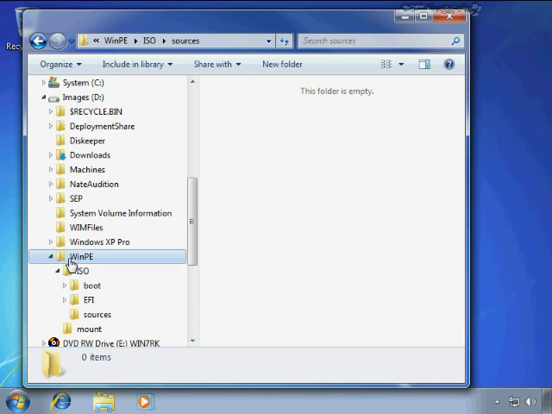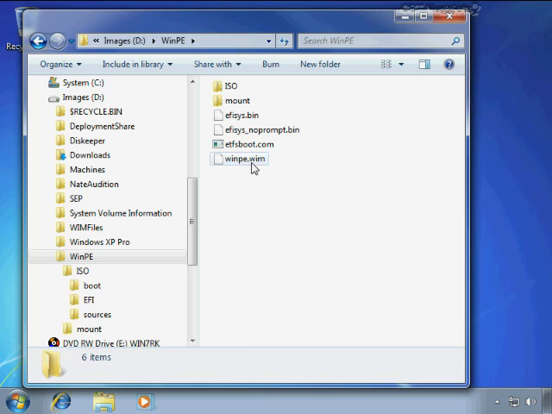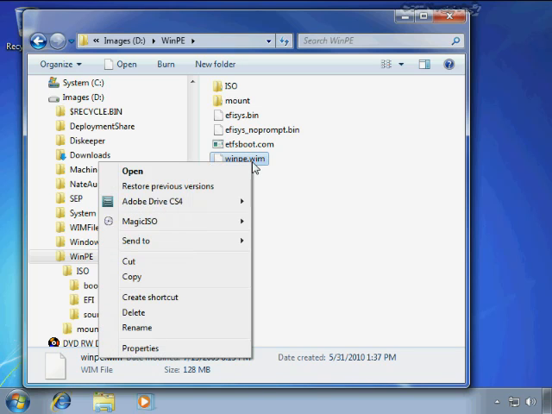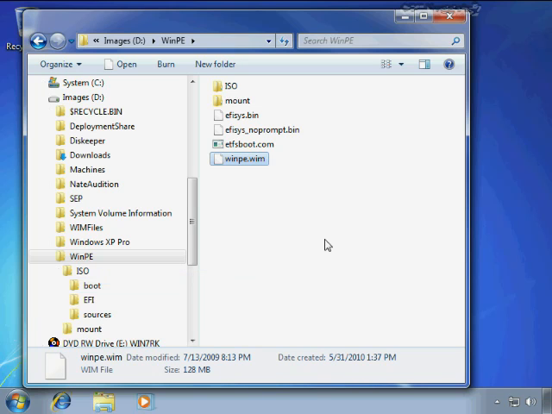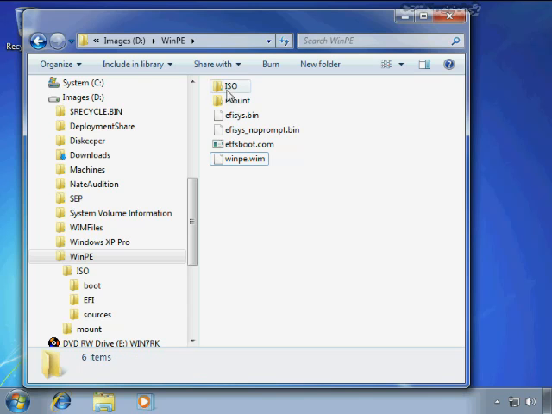There isn't anything. So what we have to do is manually go to this winpe.wim file and copy it. By the way, if you don't do what I'm about to show you, then when you try to boot off the WinPE disk, it'll give you a baffling error message with no logging of any kind, and you won't have any idea what went wrong, even though you did everything Microsoft said you were supposed to do. You could spend hours trying to chase this thing down. And don't ask me how I know about that, by the way.